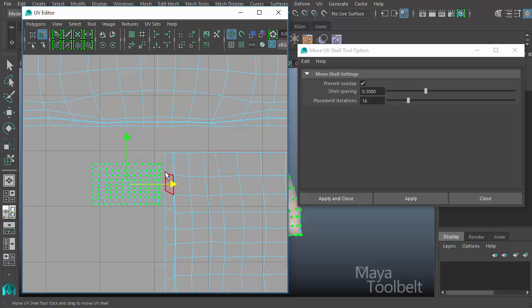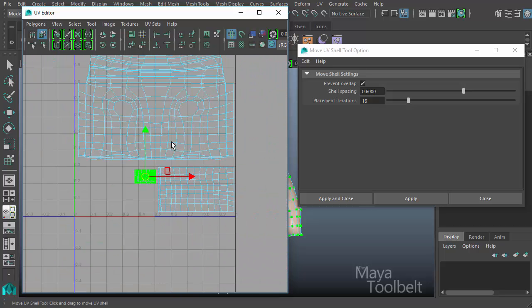So this is where it originally started right here, and this might be hard to tell, but I'm going to move it over here and it snaps back. Now if I hit undo, it shifted closer than it was before. So it's kind of hard to tell. Let me increase this value, maybe say 0.6 or something. Hit apply. So I have this much space between UV shells, and I overlap it, it then pops it back, and you see the distance it moved is greater than it was when it started. So it's very subtle in this particular instance, but that's what's going on.